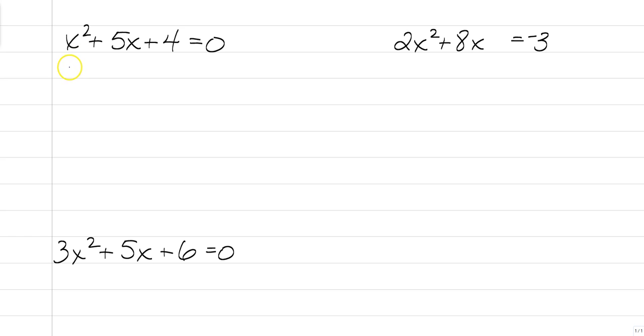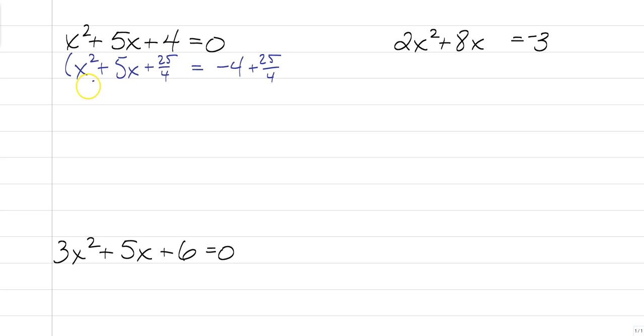Okay, so this guy we're going to have x squared plus 5x is equal to a negative 4. Half of 5 is 5 halves. Squared is 25 fourths. Okay, remember, you must be able to work with fractions. If you can't, make sure you have your graphing calculator with you at all times. And you have to add that to both sides.